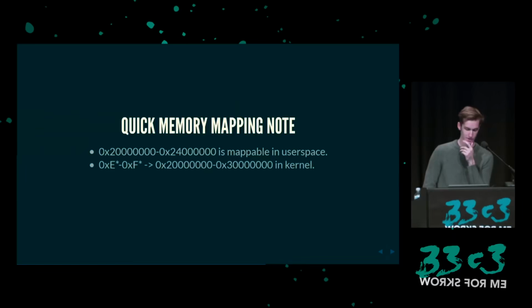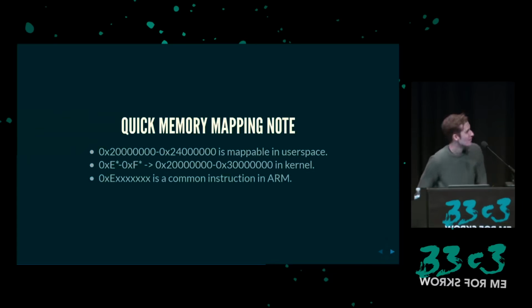If we look at how the memory mapping on 3DS works, in user space, you can access the FCRAM, which is that first range up there. That's just where your heap goes. And then the kernel also has a view of this heap. It's a shared mapping, so if we can write something in that range into the free pointer and allocate it, it actually ends up in something we can see as the user.